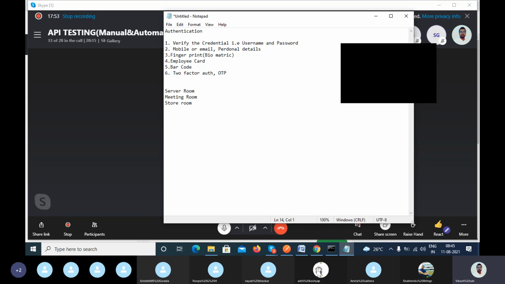and something like a higher management cabin. So tell me why you can't go to these particular places. These are the places: the workplace, the working station, which means your table, and the cafeteria, you can go.